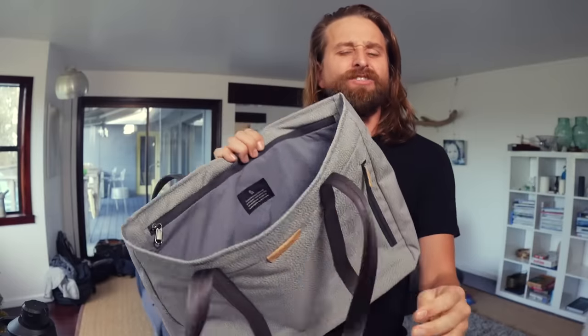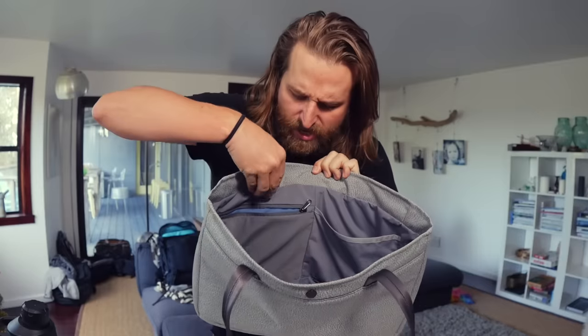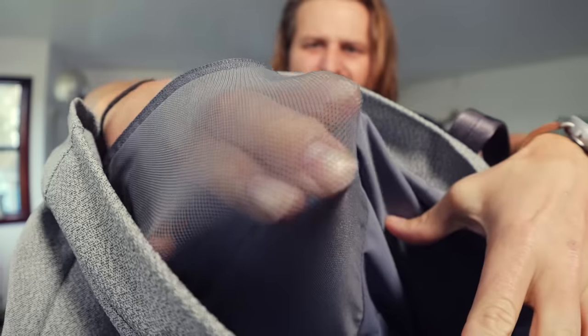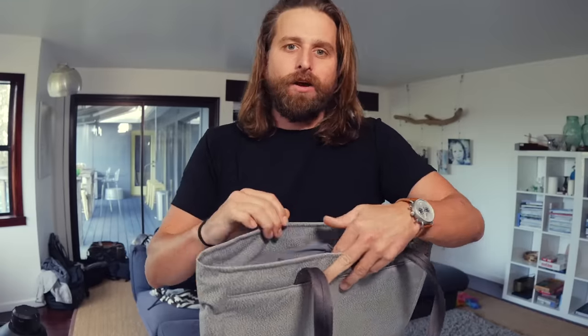Point number three on this bag is that it's just the right amount of organization. Inside, we have a mesh zippered top — very stretchy and good quality. When you get a bag that's not $29 on Amazon, you get to have an interaction with it. Your fingers get to feel 'oh, that's nice.' And that to me is well worth the extra 60 bucks or so, because it's every single day. A good bag is a delight on a daily basis.